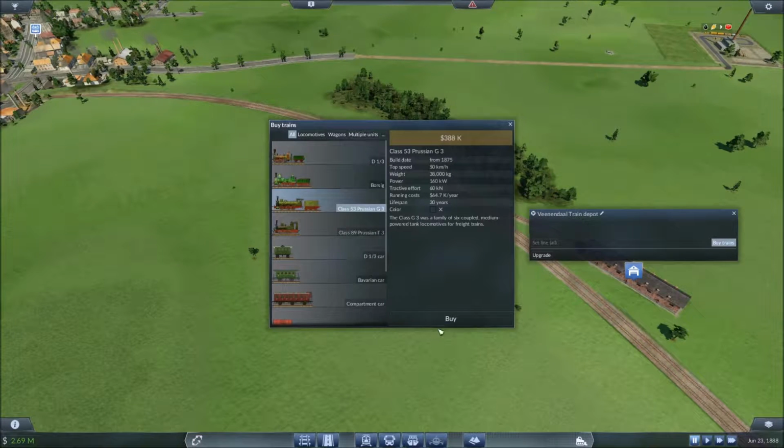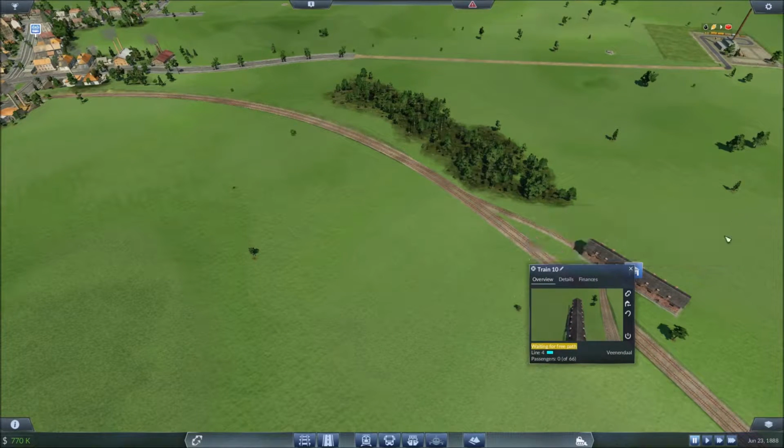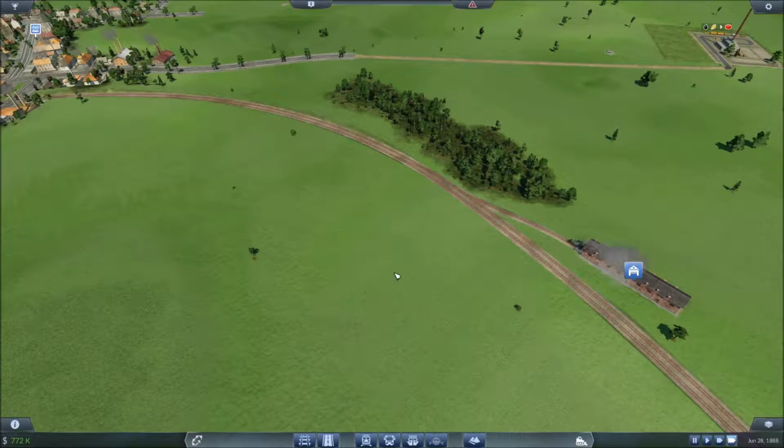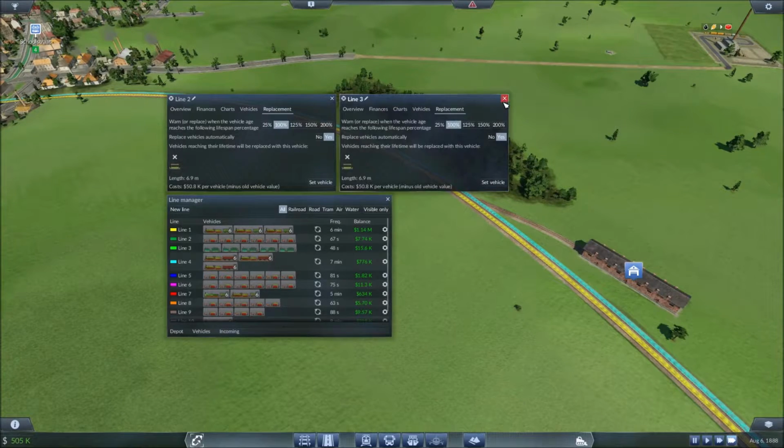Let's buy one. Put him on line 4. Get time rolling, and there he goes. So now we have 3 trains in line 4 as well. As we can see, frequency time dropped from 11 to 7 minutes, which is rather good. Splendid, actually. That's how I want to see it. Now just let them drive. Let's see how they do.